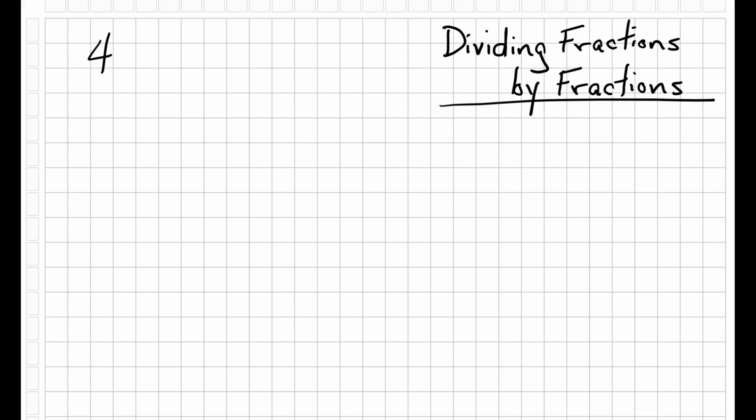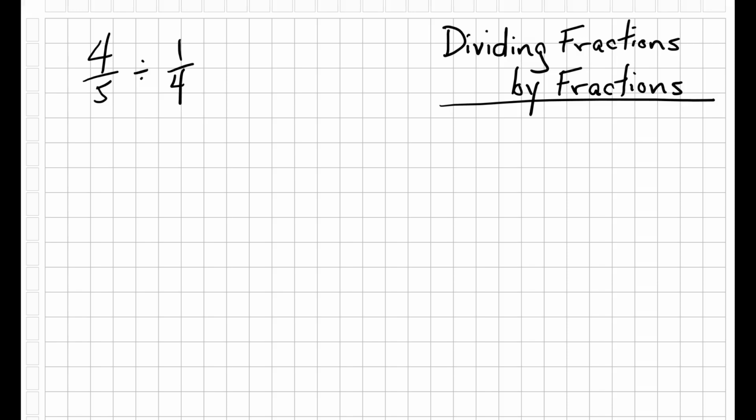4/5 divided by 1/4. And let's ask the same question we've asked before in other division problems. How many times do I have to subtract 1/4 from 4/5 before I get down to 0? Now, since one of our fractions is in fifths and one is in fourths, we need to be able to represent fifths and fourths at the same time.